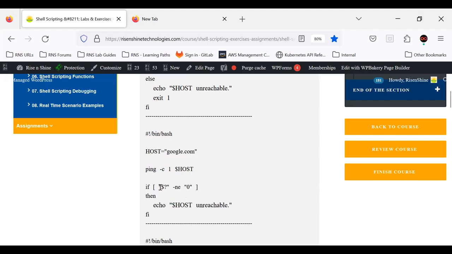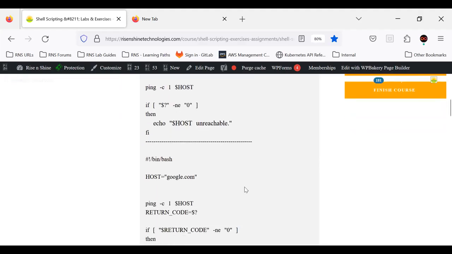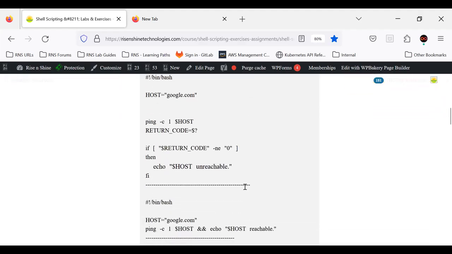Yes. If this is true, not equal to 0, then it has to execute the second statement. If this is true, in which logical operator is it going to execute the second condition? If the first one is true, the second one will be executed in the AND operator. Right? So that's if you would like to handle it.